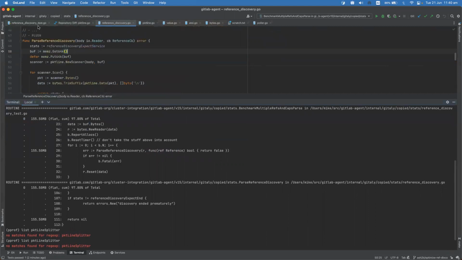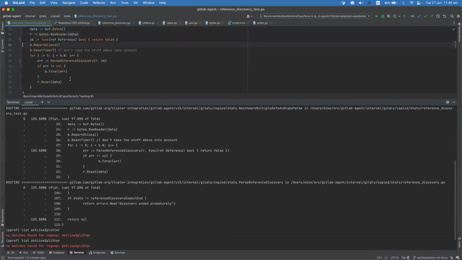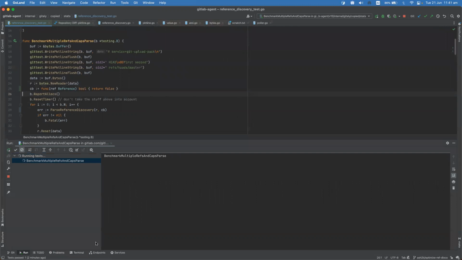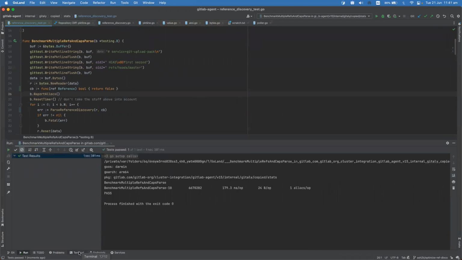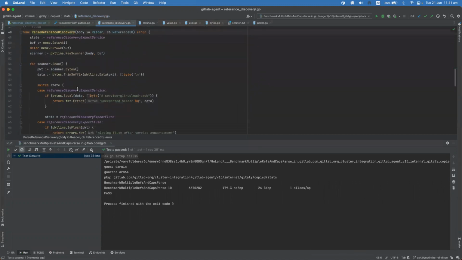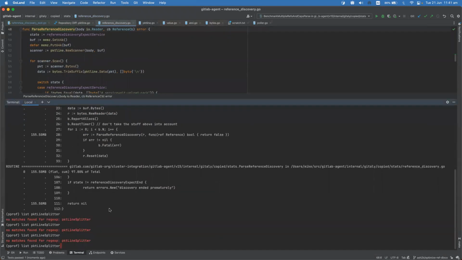Can we move it out just to better understand what is happening here? Probably it's not the closure, but let's just. No, it's still one allocation. So it may be. Wait, we know, right?